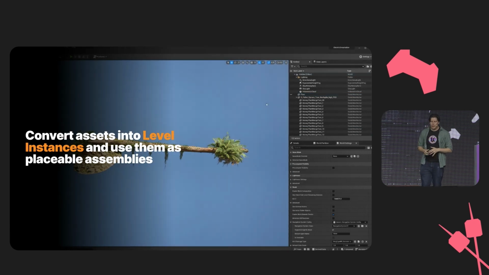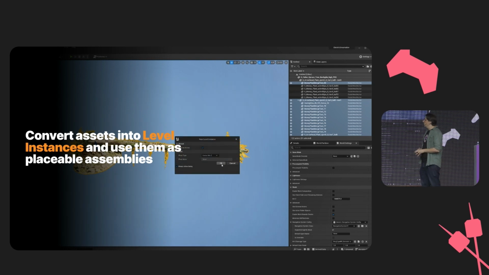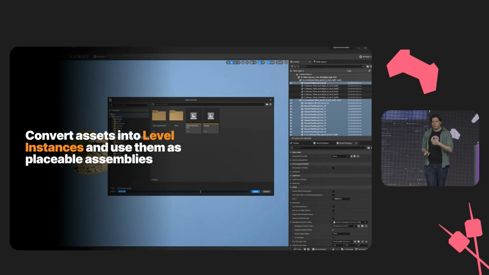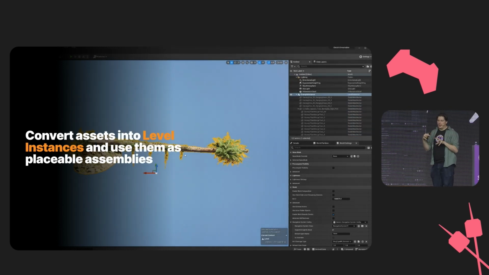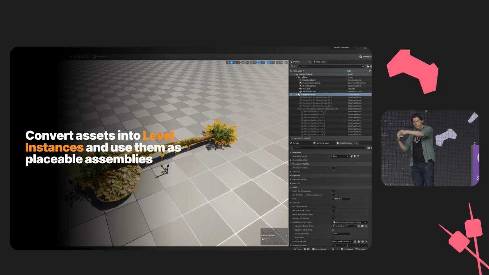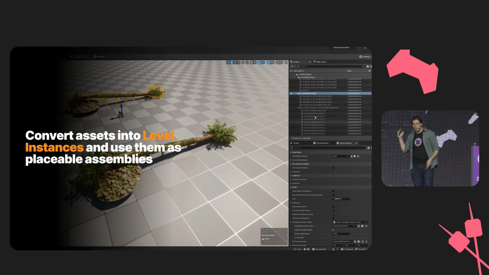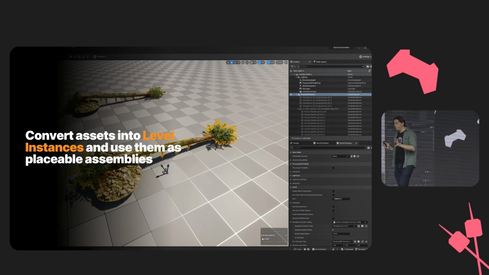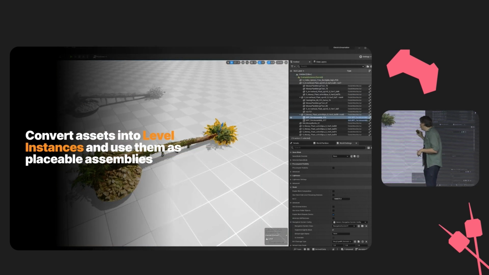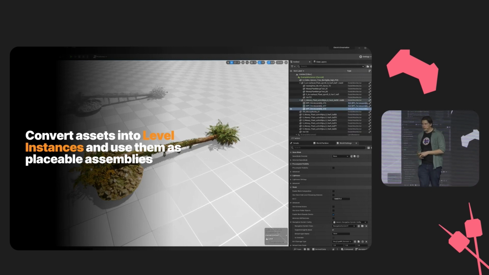Now, I want to do a quick little bit of covering of assemblies. If you get a bunch of meshes, you can right-click on them, go down to Level, and you can hit Create Level Instance. This is a really useful workflow that we've been aggressively using at Epic. What it essentially does is it turns that little collection of assets into a level that you can then drop repeatedly, like a little assembly, inside of your world. That's really, really useful, and you can reopen it at any point by hitting Control-E, modify whatever you need to. When you save, it'll reproduce it in all of the other instances, okay?